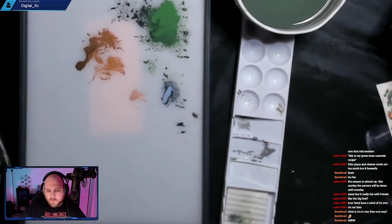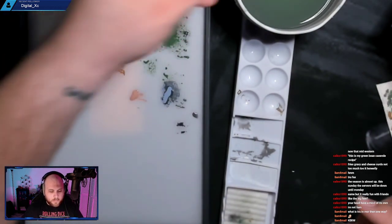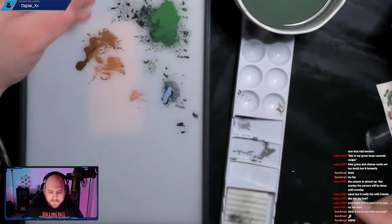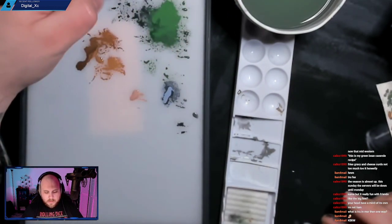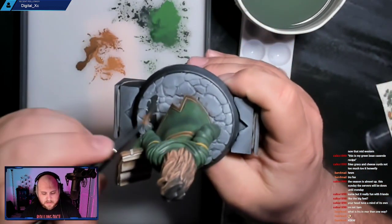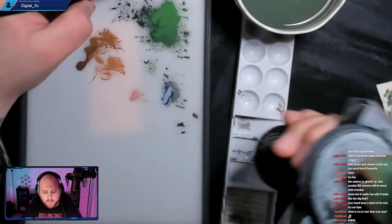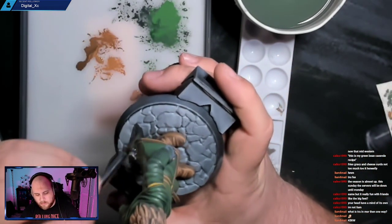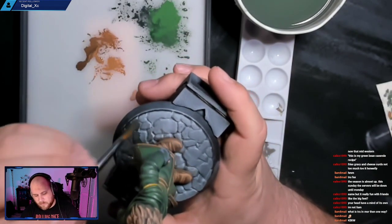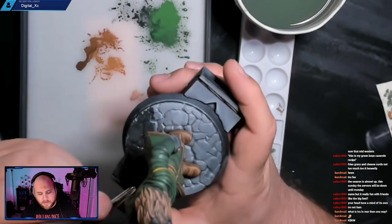Do I want to use black or do I want to use gray? We'll use this color. So we'll use some more of that black gray. We're really going to water it down because what we're going to do is paint the base a very dark gray and then dry brush all the way up to a bright gray. And that's going to give us kind of this natural stone look and feel to it. So we'll grab our big brush and we're just gonna start slapping it on there.